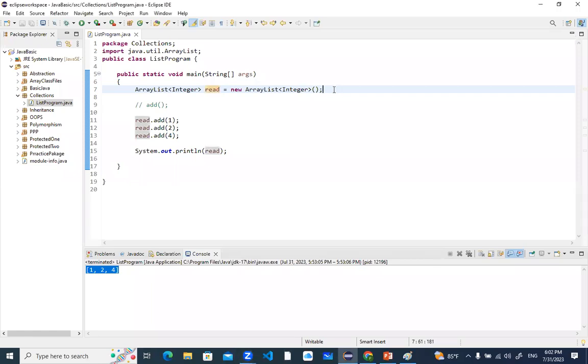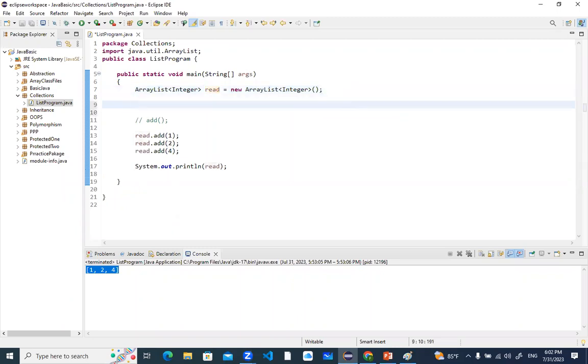Now, guys, let's create in the same program. Let's practice the string part, how we will use strings with the ArrayList. Same concept: you can declare the list, just in the angle bracket, instead of Integer, pass String.